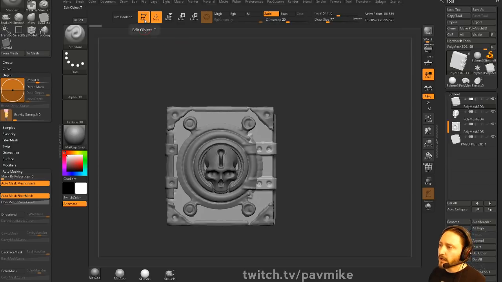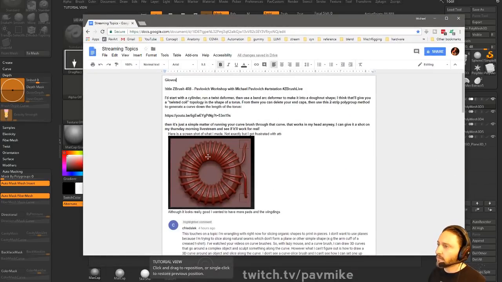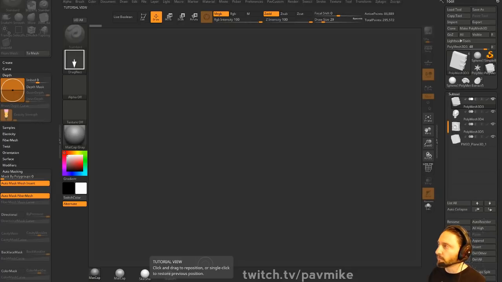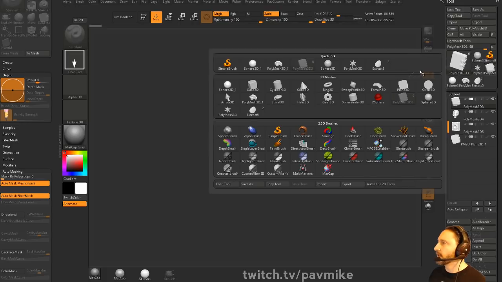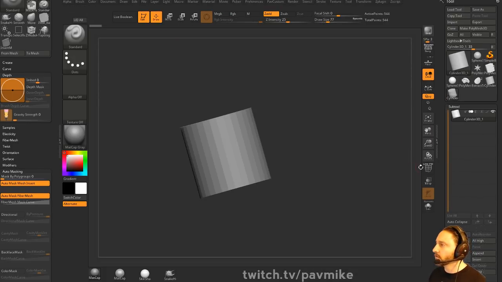So before I do that, I had another question come up that was kind of interesting to me. We have this kind of model here where we want to wrap a coil around a torus, basically. So I think this will work. This is the feedback I gave him. I hope I wasn't lying to him. So we're going to start with a cylinder 3D here, and we're going to go into polymesh. Let me stop this here.